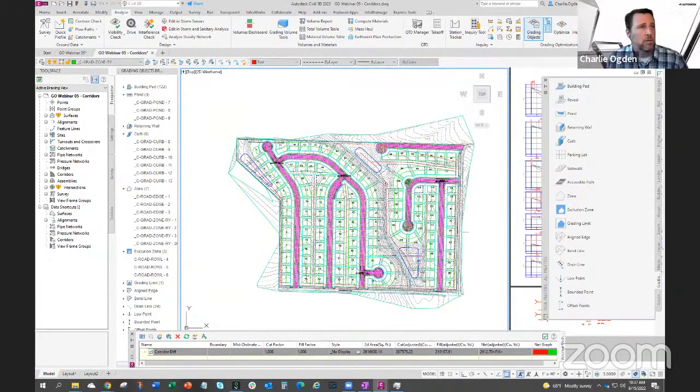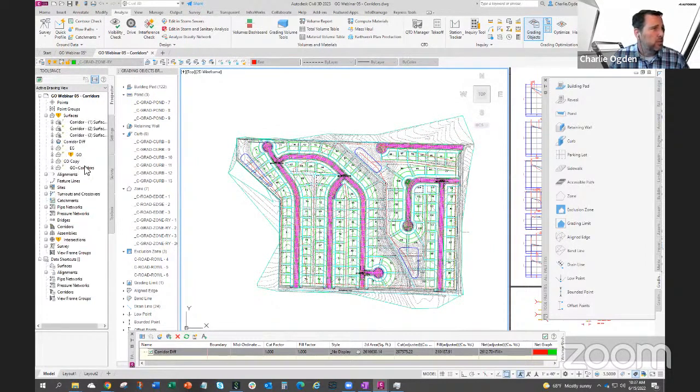So we'll optimize again. This time we want to optimize using our geo plus corridor surface, not the existing ground. So we want to start with the surface that had our returned geo optimized surface with the corridors pasted into it.